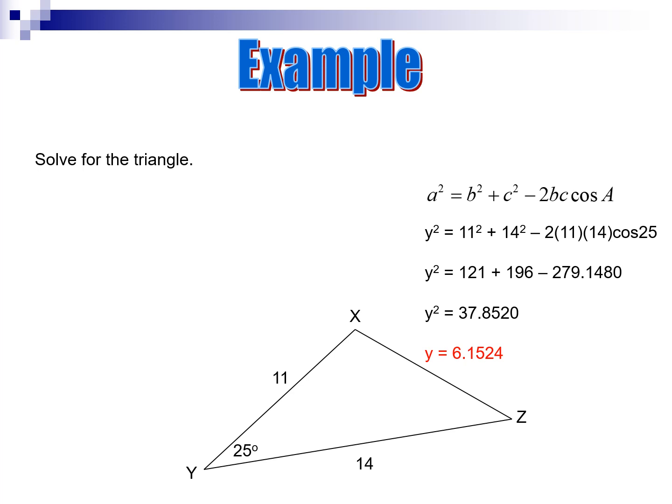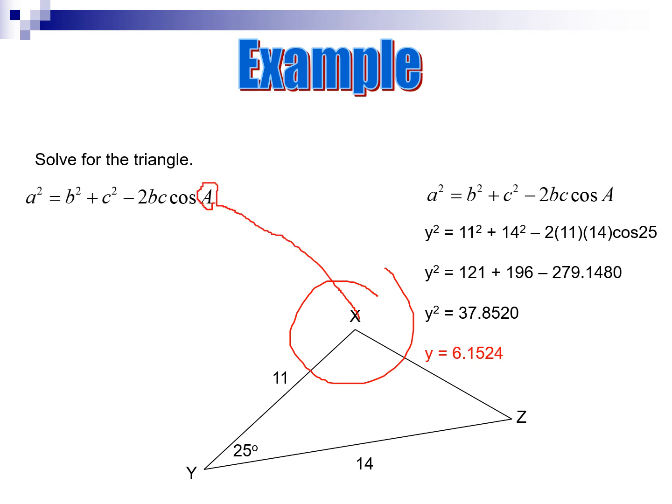All right, so we've only solved for one thing in the problem, which is the missing side. Let's go ahead and try to find the missing angle. There's two angles missing. There's the angle x and the angle y. Let's go ahead and just do one at a time. Let's do angle x first. There's the formula again. We're actually solving for angle x. So the angle goes here. In this case, the x is going to go there.